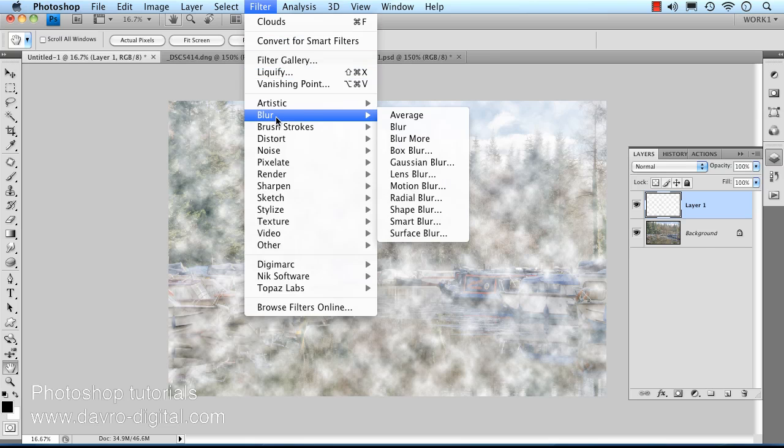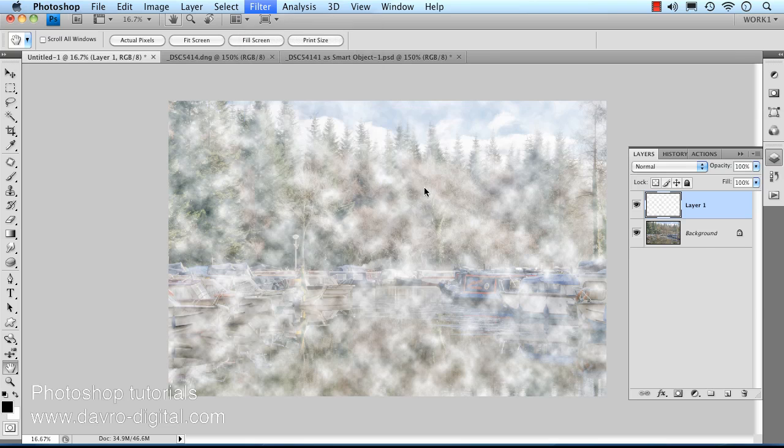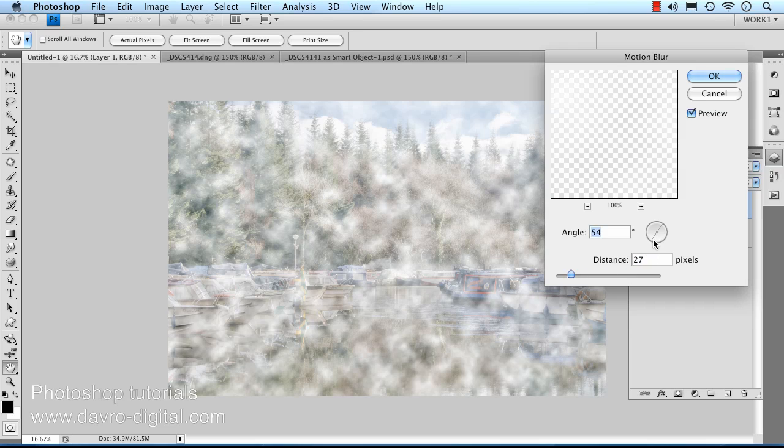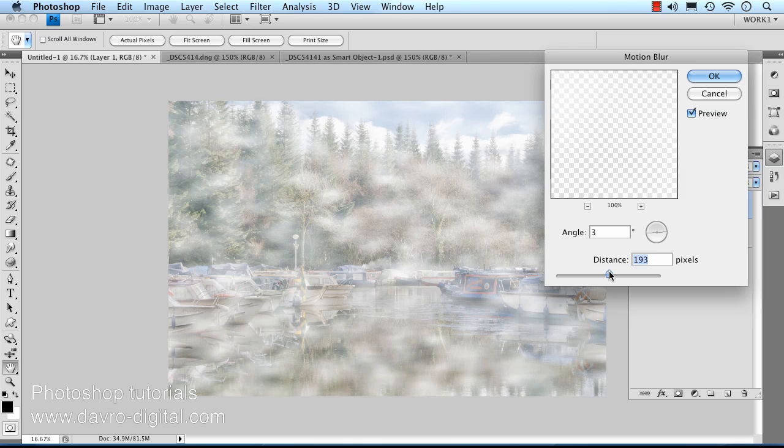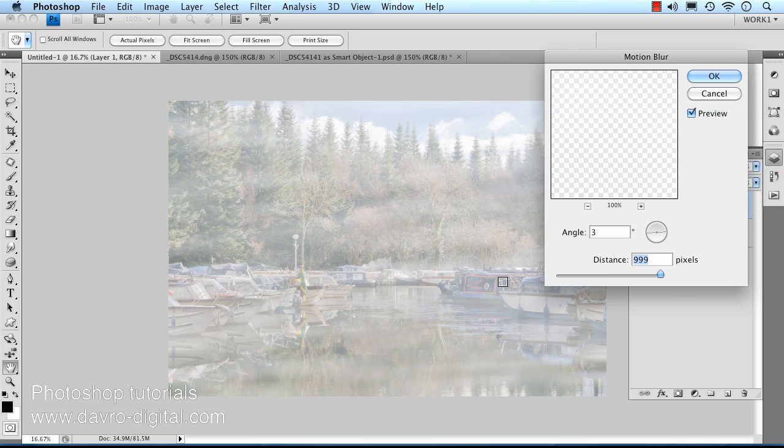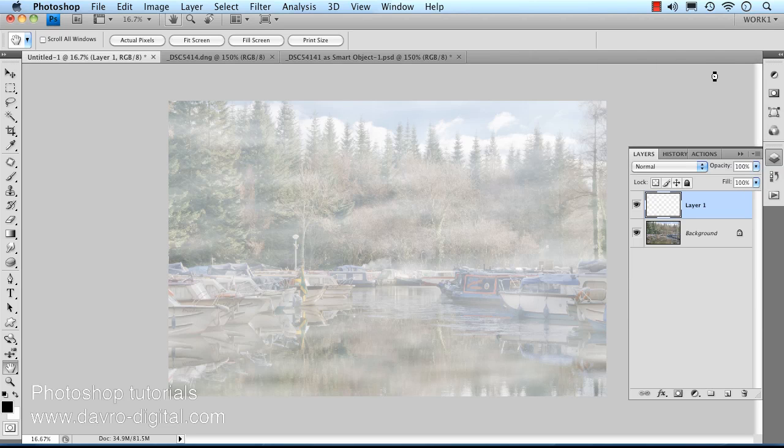We're going to go to Filter, Blur, dropping down to Motion Blur, and when it opens, just bring the angle to something around about 0. It doesn't have to be exactly 0. That's pretty good there. Now, taking the distance slider across, as you pull it to the right, you can see we begin to get this sort of blotchy look. You can even take it all the way and get that really hazy look. Entirely up to you and the sort of picture you're working with. I'm going to bring it back a little bit, something in that region there. Looks pretty good for what I'm after. We're going to click OK.